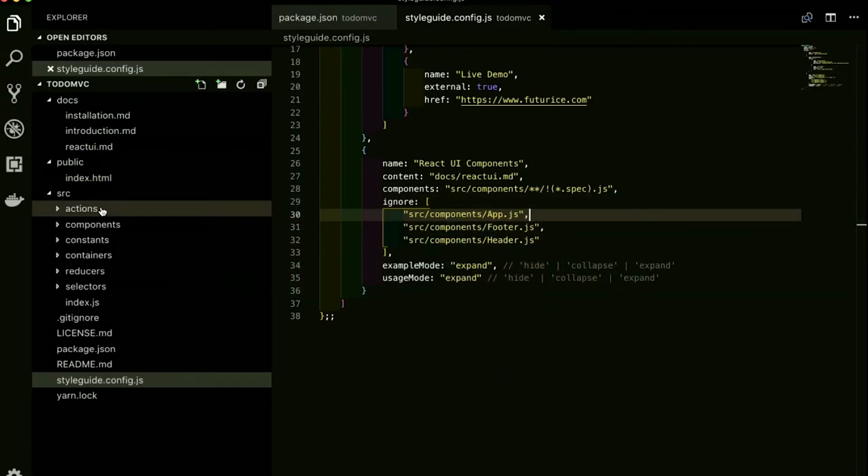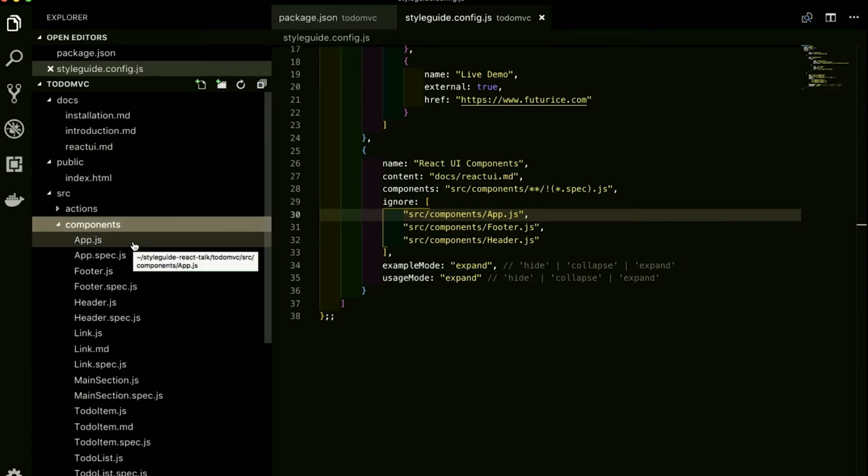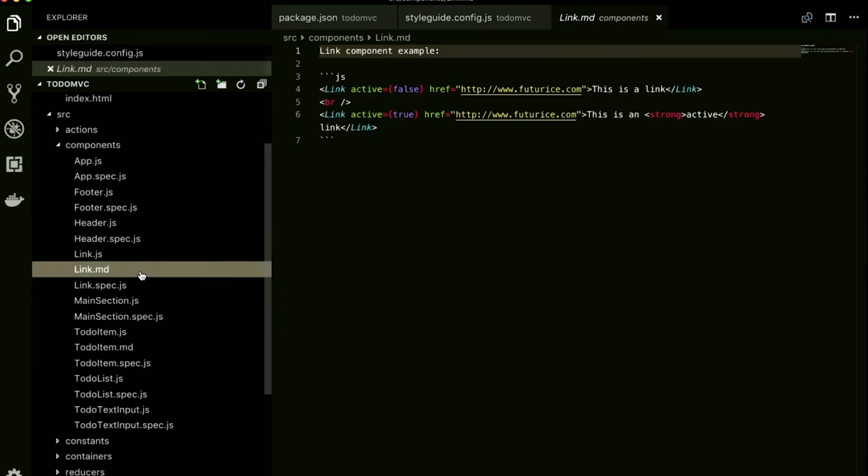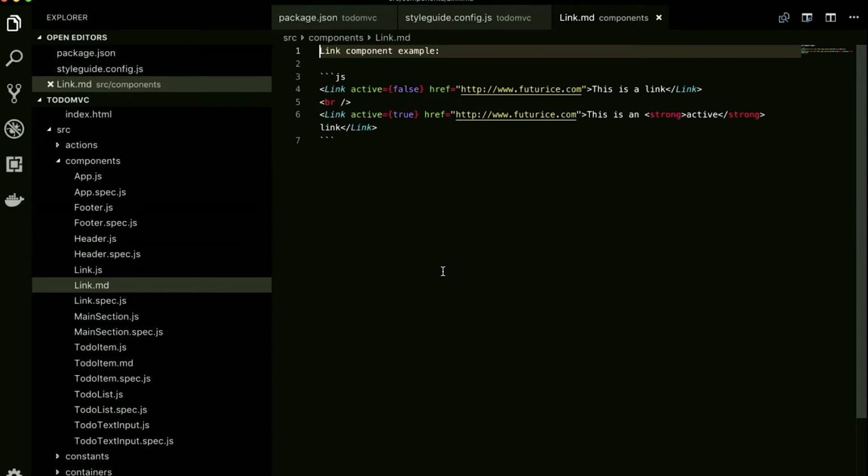The basic way that this is done is just by adding a markdown file with an example. And really this can be anything. It could be several different examples, all sorts of additional text, anything you could put in a markdown. Could be an animated GIF, anything you need to clarify how that system's working. It lives here, and it can also be co-located, just like with the tests, and it doesn't interfere with any of your build process. The other thing that I like about this is it also serves as documentation without the style guide. So if you're just opening up the repo, you could open this and look at what an example of using it might be.